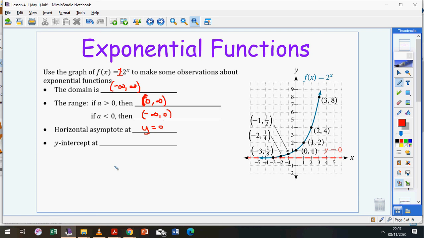You have a y-intercept at this point. This point is x is 0, y is 1. And what's interesting is that this value 1 is always going to be the same as the value of a in your equation. So for exponential functions, your y-intercept is always going to be x is 0 and the y value is the a value of the equation. So yeah, that's what we can expect from graphs of exponential functions.